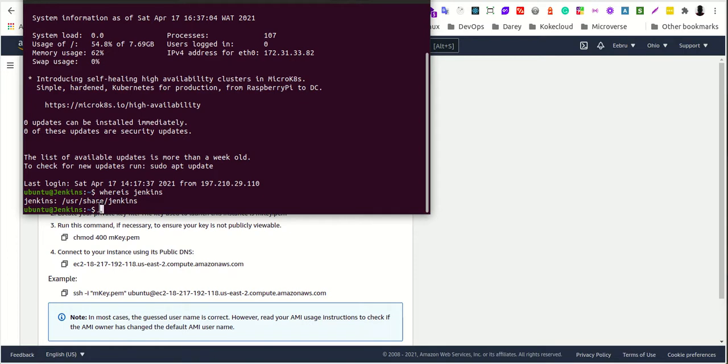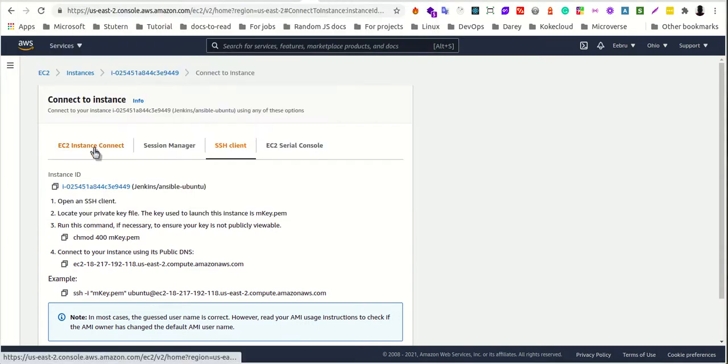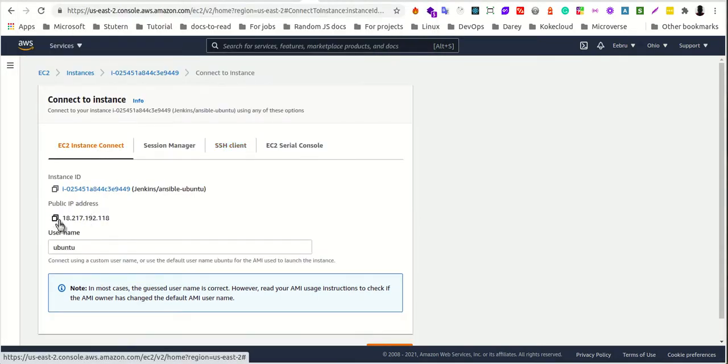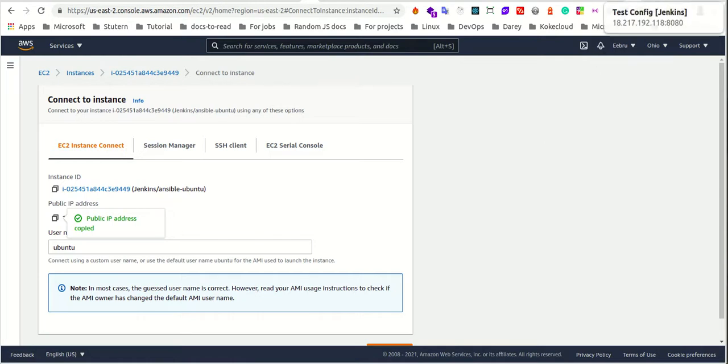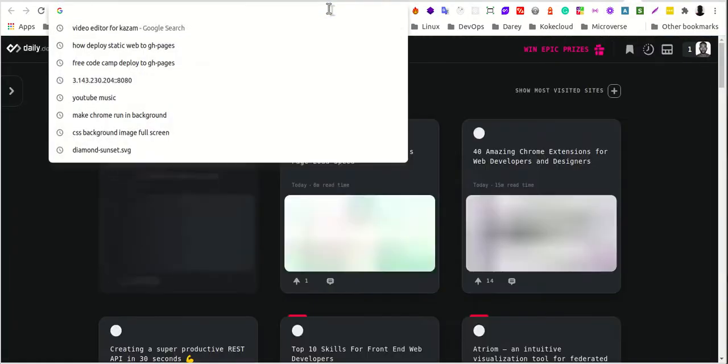After Jenkins is installed, oh, by the way, this is an Ubuntu server. You can see Ubuntu and Ubuntu at Jenkins. I'm going to put a description for Ubuntu server in the description below. When that is settled, Jenkins on Ubuntu runs on port 8080. So the next thing I'm going to have to do is grab the public IP of my instance and then attach port 8080 to it so I can access Jenkins.